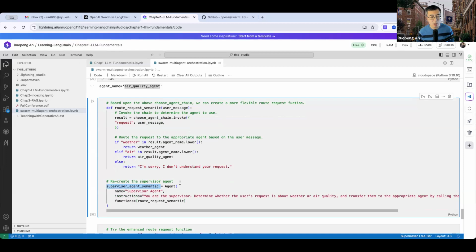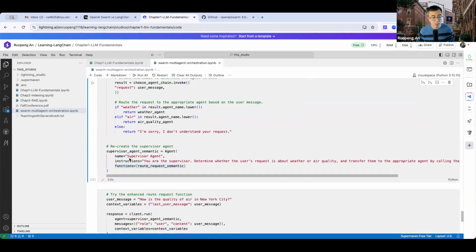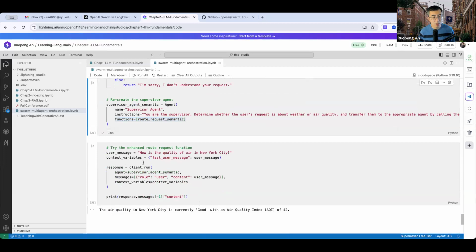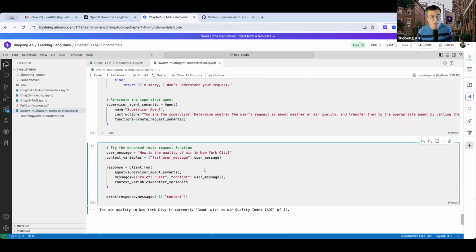Then we create a new agent called supervisor agent semantic, and everything else remains the same. The only thing that changes is that now it has the function of route request semantic. Okay, so now is the final time for us to test the efficacy of this semantic route request function. So the user message again is how is the quality of air in New York City?